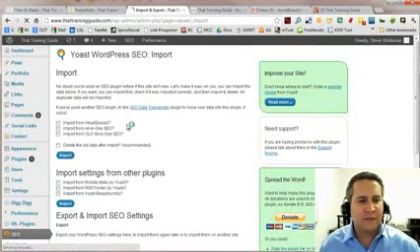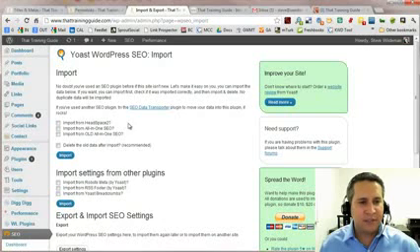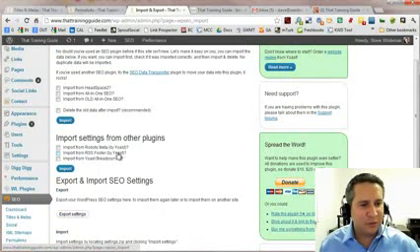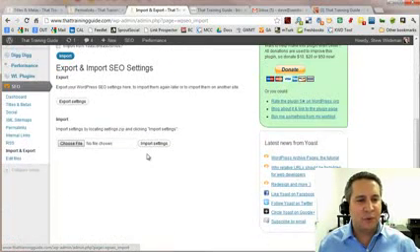Import and export is if you are moving from All-in-One SEO Pack, or from Headspace, or if you're using the old Robots Meta, which is something I used to use a lot before I moved to WordPress SEO. You can click those buttons, import all that information over, and then of course delete the old data as well. I think it's a smart thing to do, and then go ahead and go back, deactivate the old plugin, and everything should be working exactly as it should.